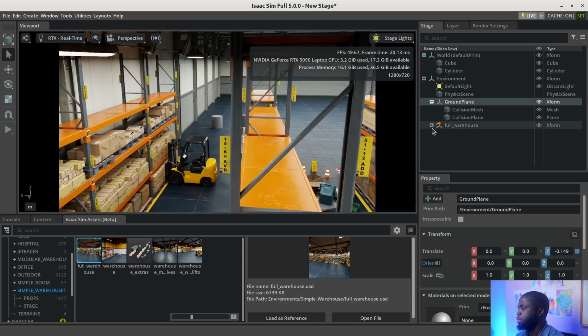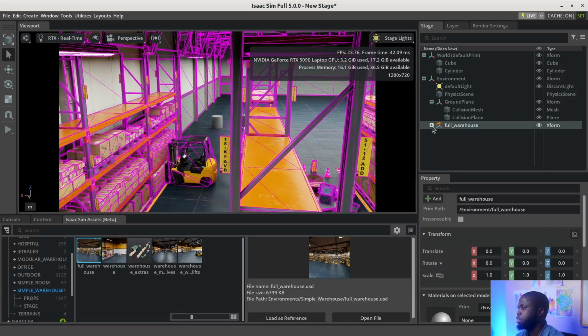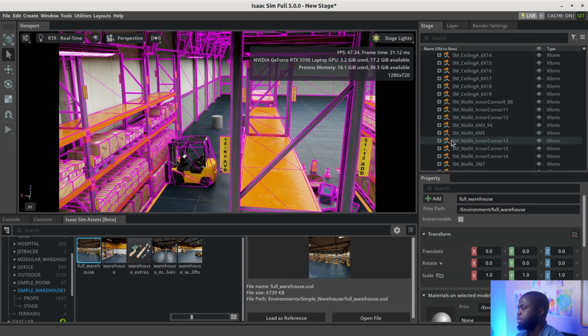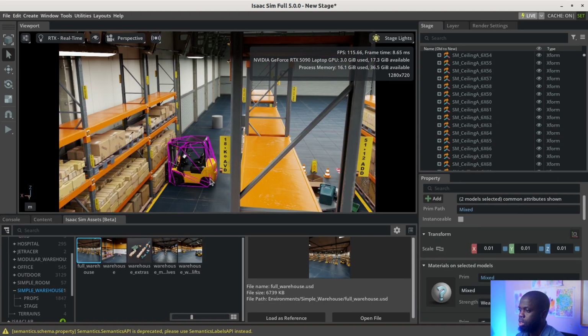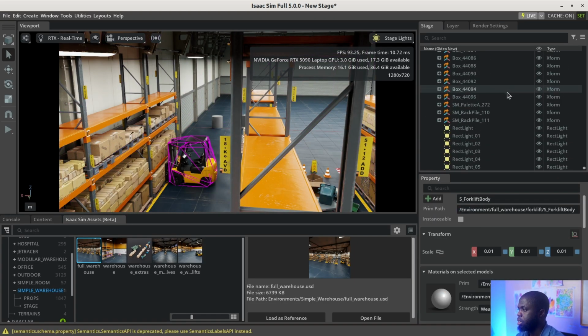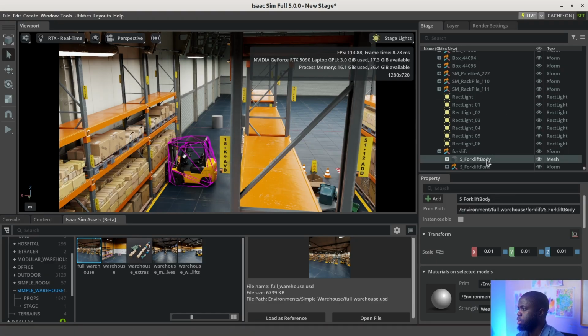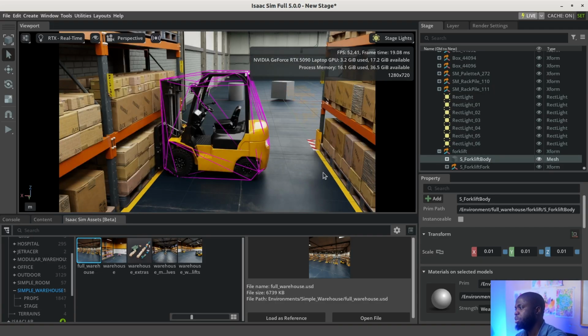What if I come to my full warehouse and want to see something? Let's look for something good to see. This particular one, you can see, is the forklift body. If I press F now, it makes it the focus.